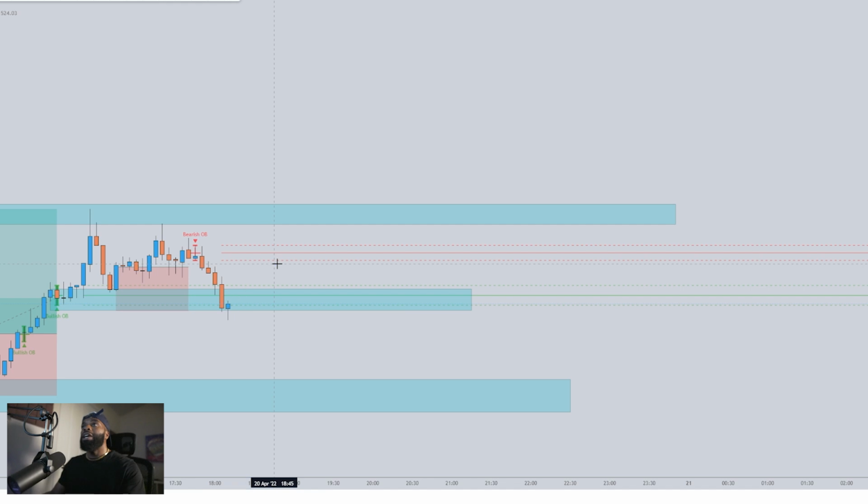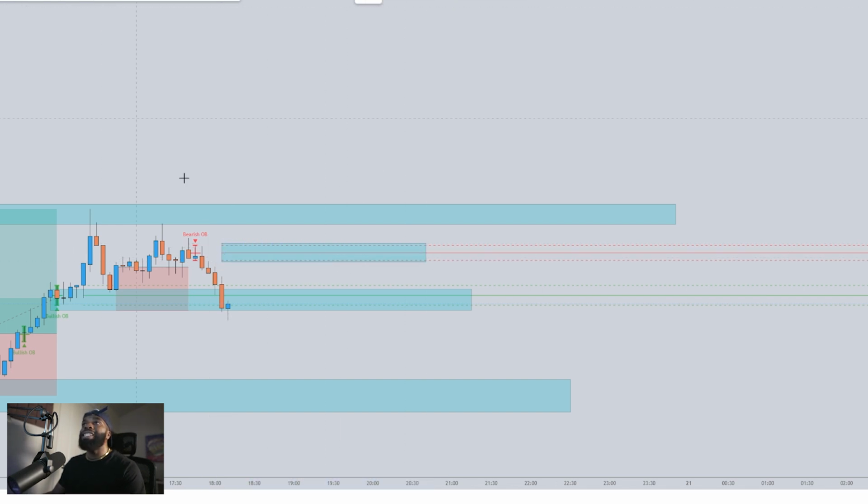And I'm explaining this and what I mean in a little bit, because since we are in so much consolidation right now, it's kind of hard for us to really sit here and say where can market hit, especially if we're not focusing on higher time frames. But there's always a way around it. We just gotta literally make sure we're on our P's and Q's, especially for being on a 5-minute time frame. So what we're going to do is just wait on price to hit this area right here if it can.